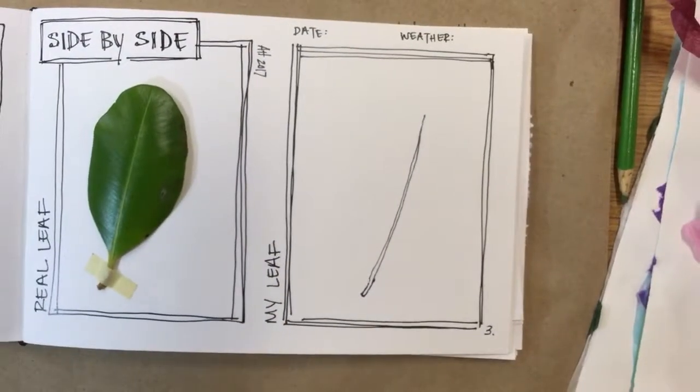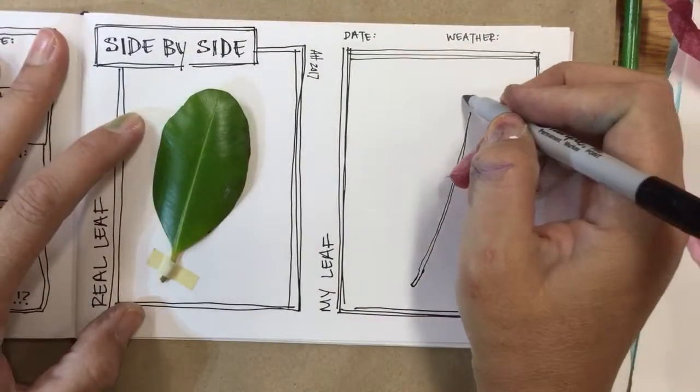Oh, now you can't see the leaf. Here, I'll back up just a little bit. So I'm going to come here and do the edges.